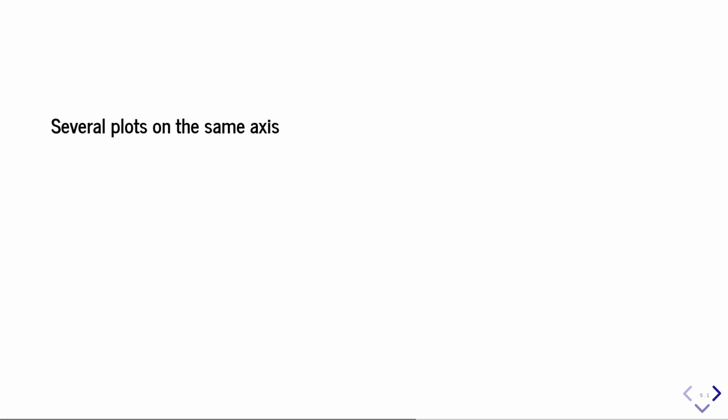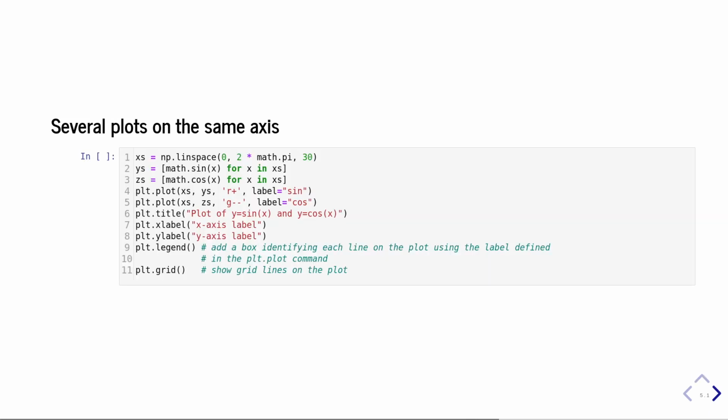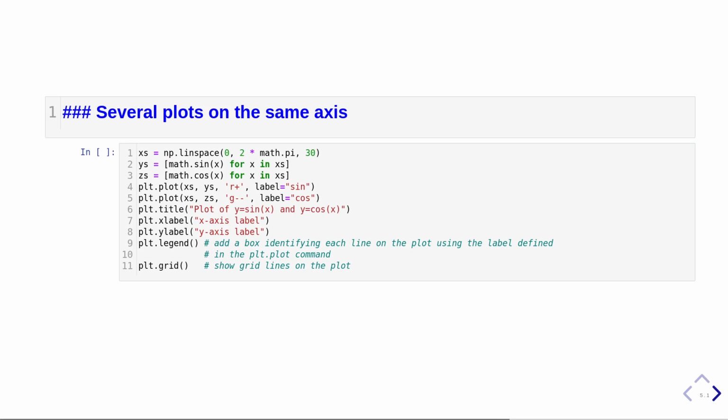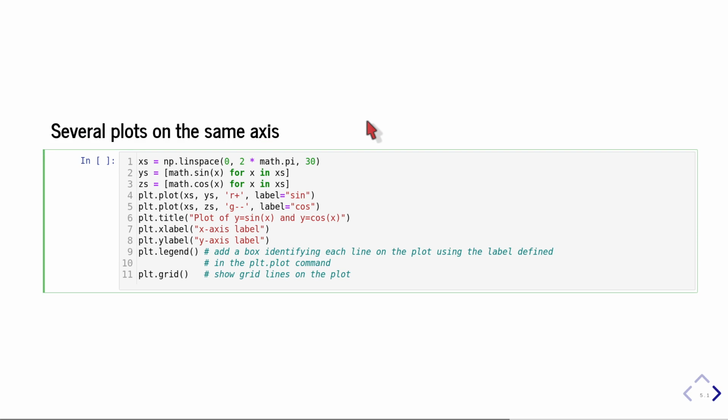Okay, we can also have several different plots on the same axis, which might be useful if you want to compare various different graphs. So let's see how to do that, and we'll see a few more customization things that we can do to our plots. So here I am on, oops, let's just get back there. Okay, let's get back to line 1 here.